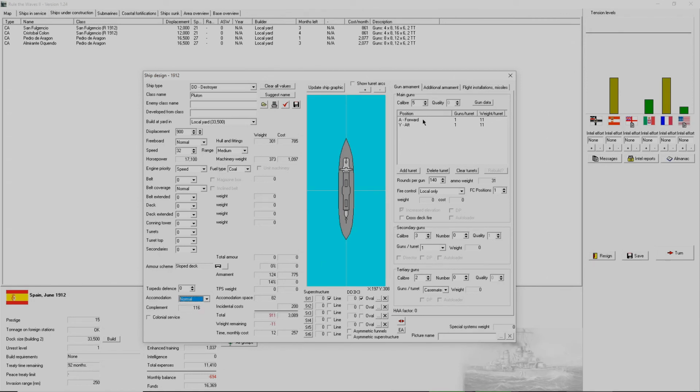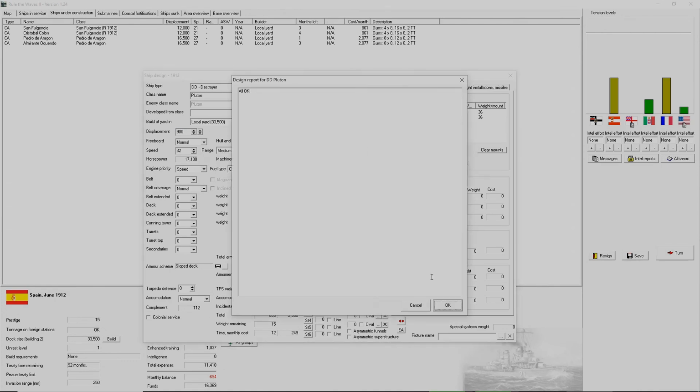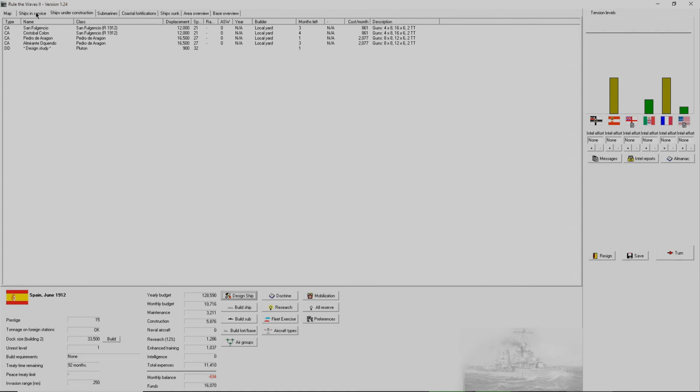I don't want cramp though. Okay, so we can't get... Not enough to get an additional set, but we went from 3 to 4, and we went up to 32 knots. I think that's a good design. Yes, let's overwrite the Pluton.